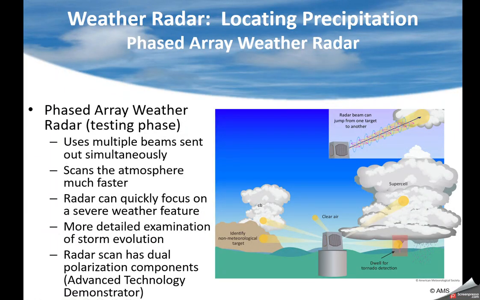Finally, there's a system called phased array weather radar. Not out there anywhere yet. The reason it's not out there, it is very, very expensive to build. However, where I talked about the radar doing a scan every 5 minutes upwards, phased array is instant. It has high resolution and it looks in every direction instantly.